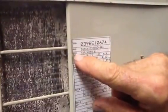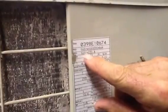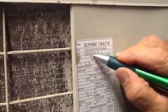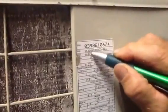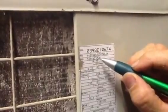So, you want to know what size this unit is. Here's the model number. The model number is a 563CN030. That is a 2.5 ton unit. How do I know that's a 2.5 ton unit? For every 12,000 BTUs, that makes a ton.